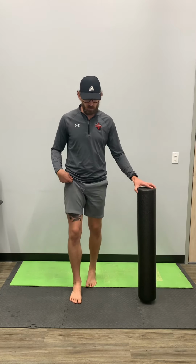So the hip moves in a lot of directions here, so I'm going to be talking about all the directions as I go through it, and I'm also going to be going through a couple different views here. We're going to start with a forward view. Definitely want something for balance. If you have any balance issues, you can be in a doorway, next to a wall, anything like that will work. I'm going to start by using the foam roller here.